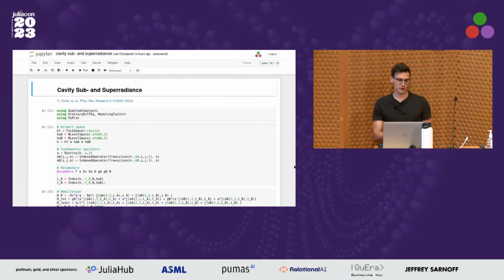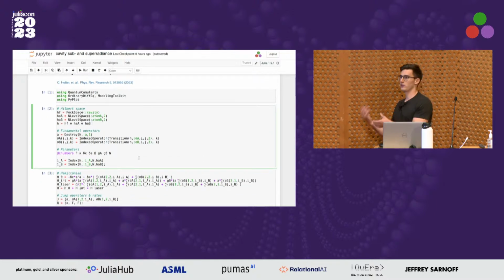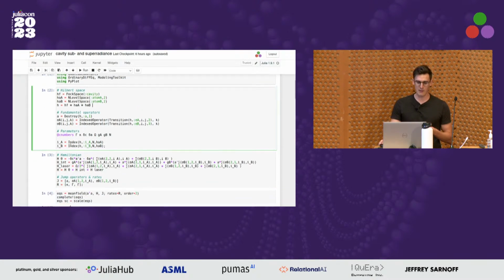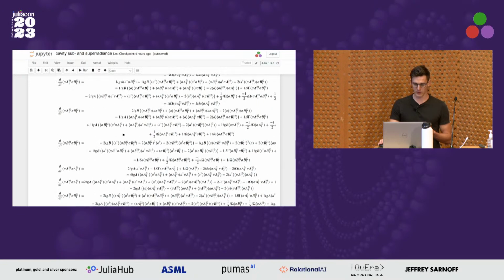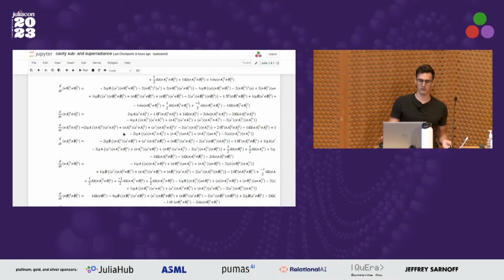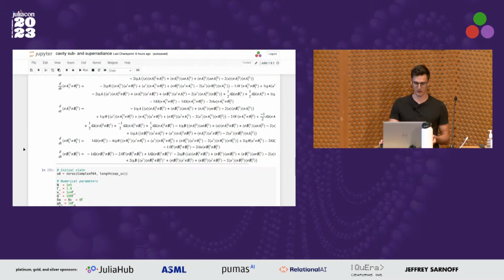Okay, and then just to briefly come back to the example at the very beginning, where I showed these 2 pages of equations. This is the program which derives them. The main thing I want to emphasize here is that it's not much different from the superradiant laser example. We just have one additional Hilbert space. We can't use this phase invariance because we drive our system coherently, or we drive the atoms coherently. But this then leads already to, whatever, 20, 25 equations or so, which, okay, I mean, you could derive them by hand, but I think you shouldn't, because you will probably get some error somewhere, and then the physics is not correct anymore.